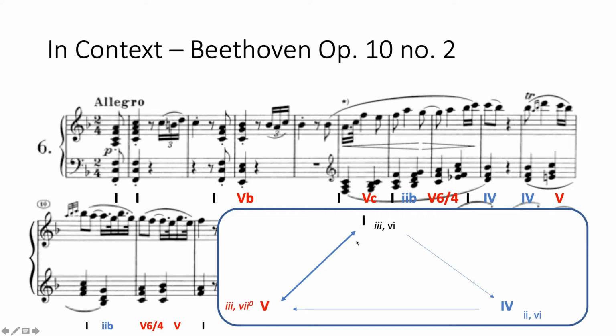And that's the kind of thing that gives a chord progression a sense of direction. We're either going from the tonic to the dominant and then back to the tonic, or we're working our way round, going tonic, subdominant, dominant, back to the tonic. That's what that kind of looks like.